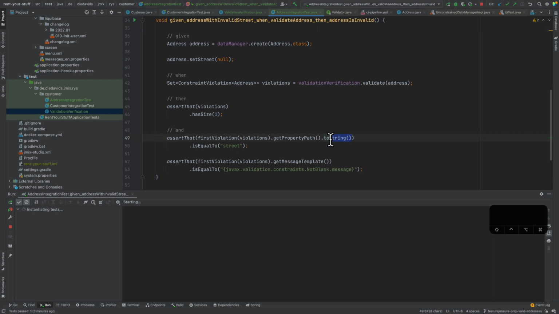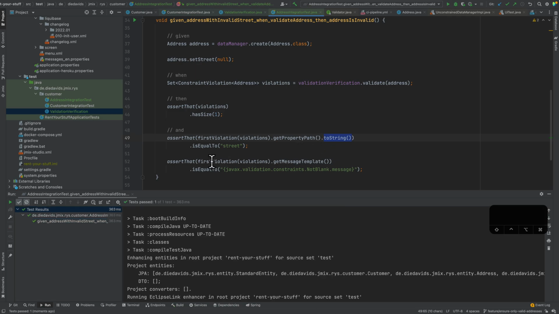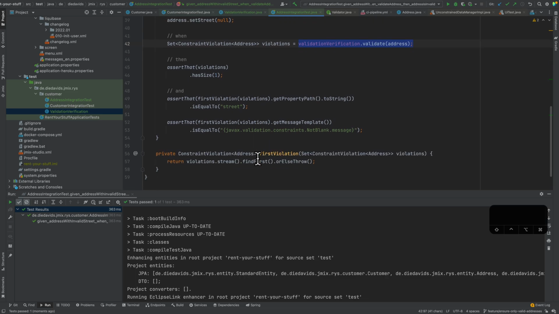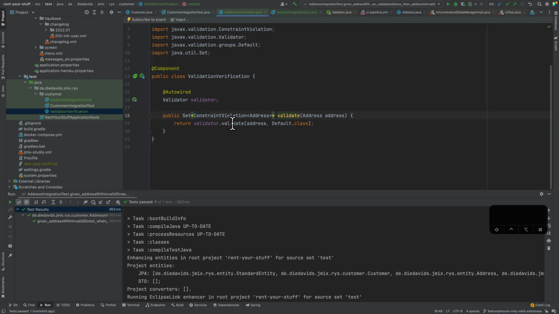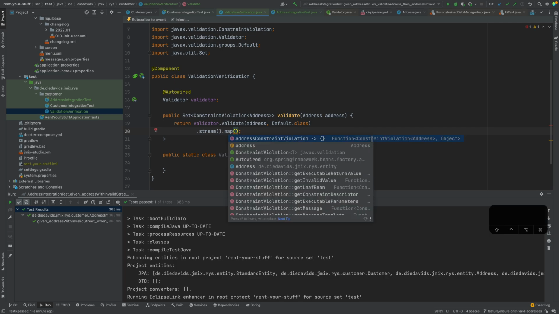And then the next thing is probably here this toString hack that we did before, we can now fix, so that it's somehow inlined in this abstraction, if we want to call it like this. And secondly, that we get rid of these test methods here, or these helper methods. So for that, what we would actually need to do is to create an object. So instead of that we directly interact with this constraint violation, we could also create like an inner class here. Let's call it perhaps validation result or something like this. And let's do it like this, and then I will here map it into this new object.